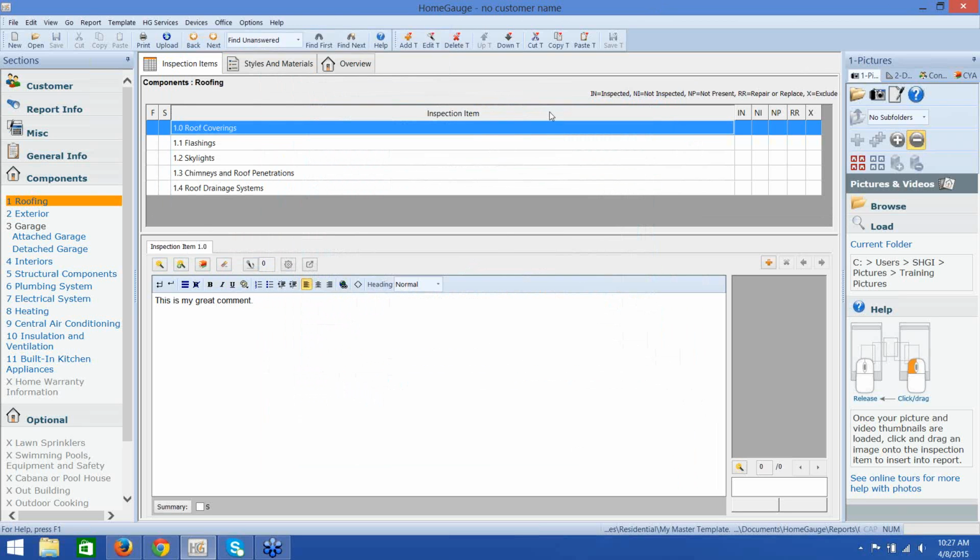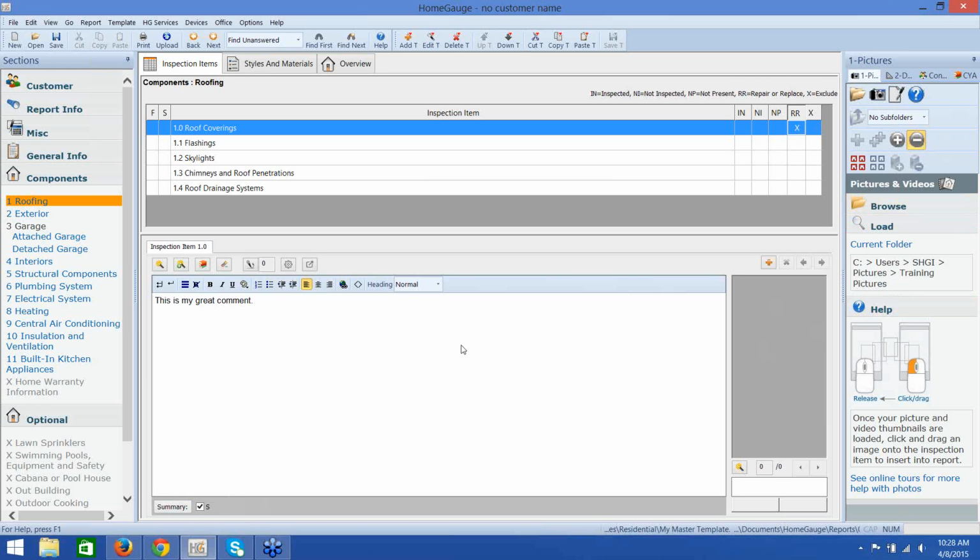Now, this comment, when I'm doing my inspection, I determine whether or not this is a summary item. And currently, if I click in the Repair Replace column, it sends this item to the summary, because a repair replace or a deficiency is a summary item. And you'll notice this little box at the bottom gets checked off, okay? So if I uncheck the repair replace, you'll notice that that box gets unchecked. See, there's no check mark down there now. So let's assume this is a repair replace item. Well, it's going to the summary now.